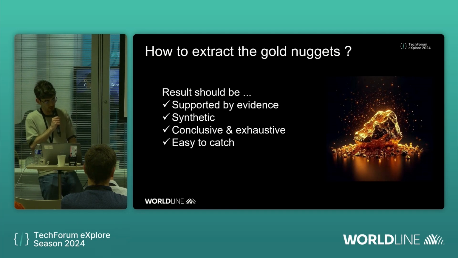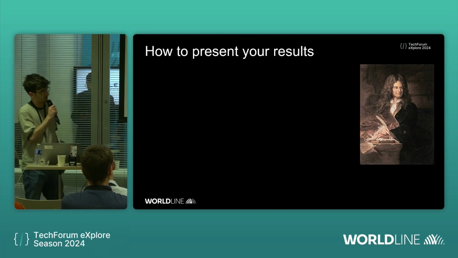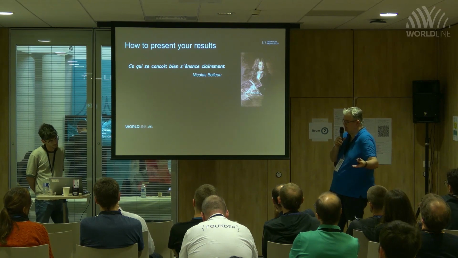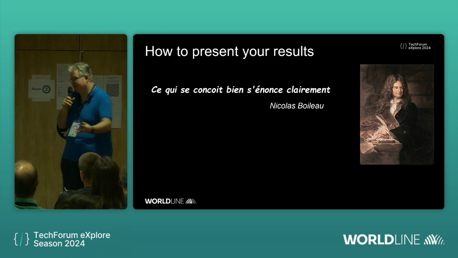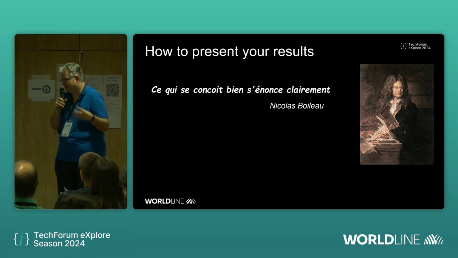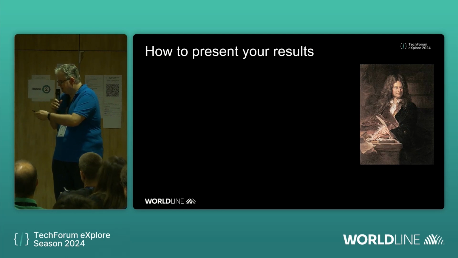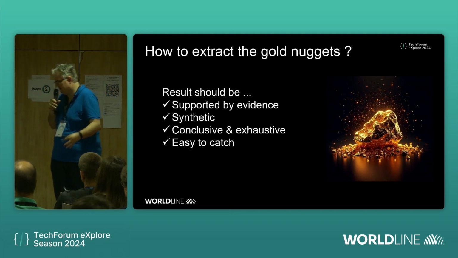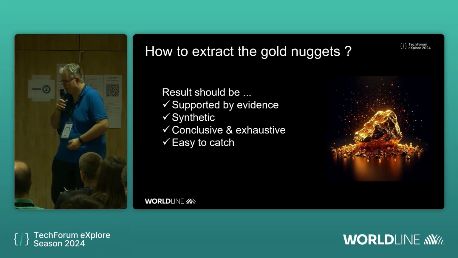And that's where we go on to the next part, which is showing how to present your results. Okay, in order to illustrate this, I'm sorry it's in French, but it's a French quote. Basically, you can translate it as: something that is well understood is easy to explain. And this is where the scientific method will really help you, because if you have, exactly like Dylan said in the previous slide, a result that is synthetic, conclusive, exhaustive, all those things, then it will be very easy to present. I mean, use numbers, use simple sentences, and use charts, and it should be okay.